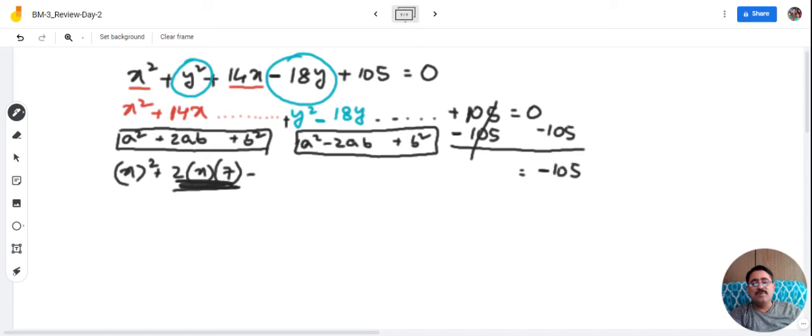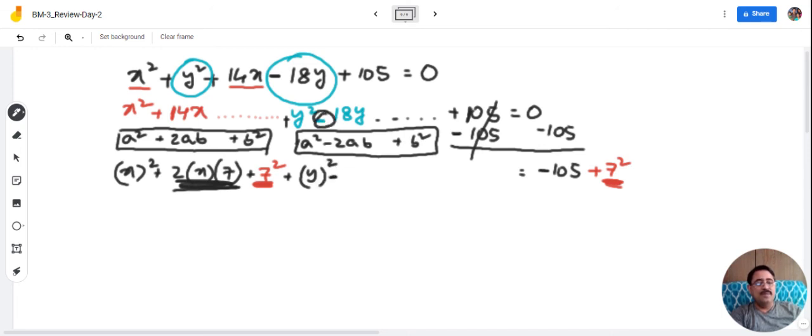So what is b square? It is 7 square, right? Actually, this is not a part of the question here. There is nothing, but we are taking 7 square. Therefore, I must add it. See, because if you add 7 square, on the other side you also have to add 7 square.